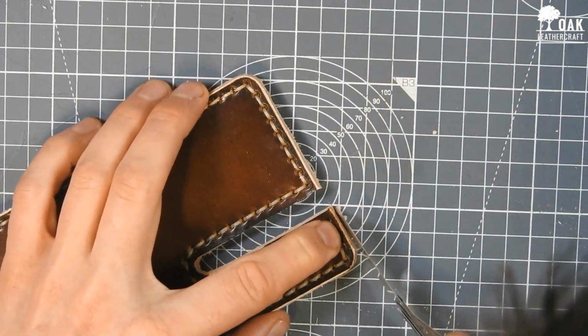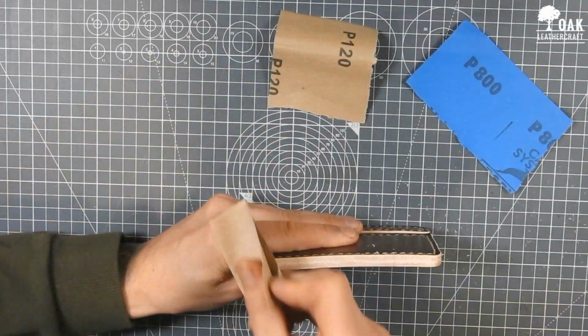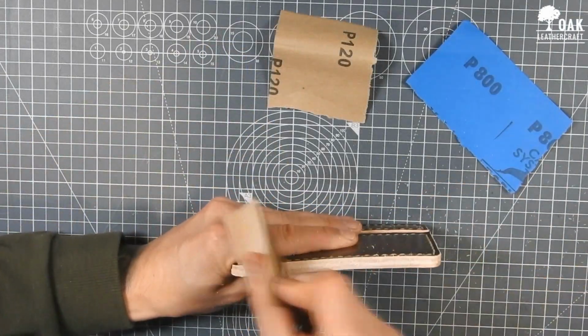A delicate cut will make sure that the parts fit perfectly. Sandpaper can also be used to smooth out the edges if necessary.